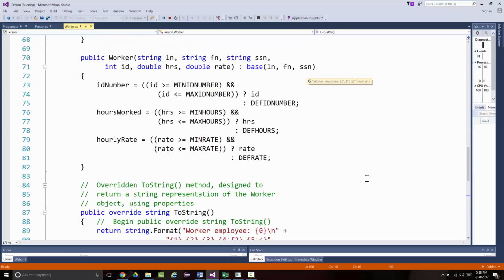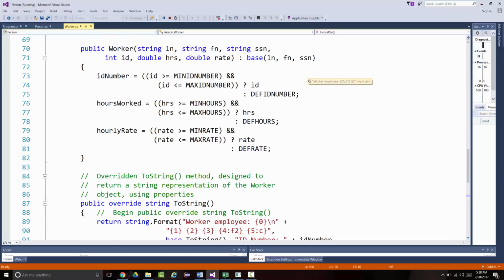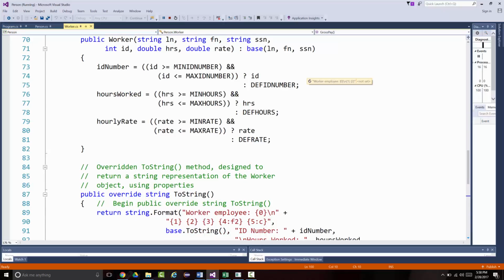Well, I guess not the rest of the way, but we'll leave it here for a couple of seconds, and then finally I'll move it down one last time. So we'll have the overridden toString method and our overridden gross pay method.